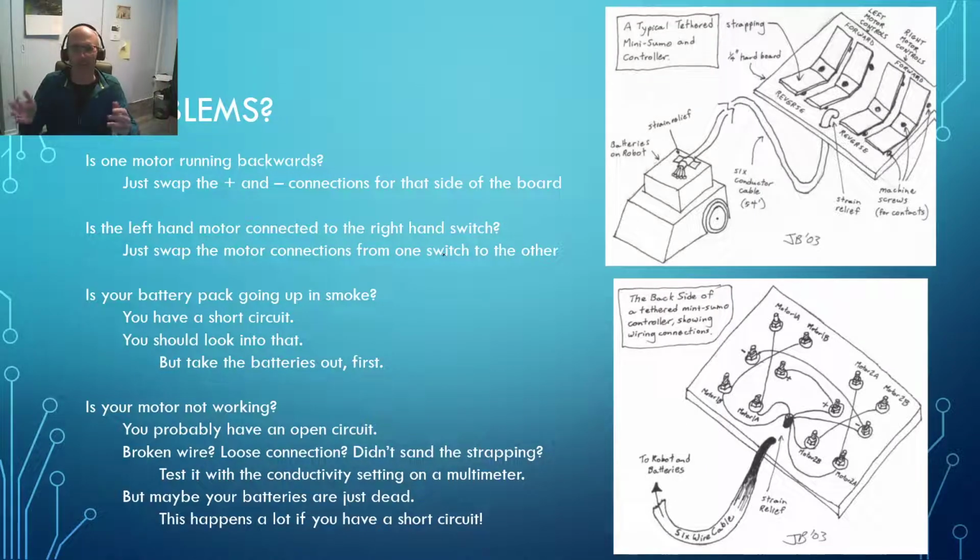Okay, good luck, and I hope you're able to solve all the problems. I'll leave it on this slide right here because it's got all the wiring information you need. But just Google that. I think if you Google Tethered Mini Sumo, this is going to be your number one hit on Google Images.